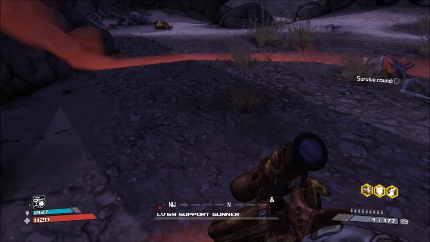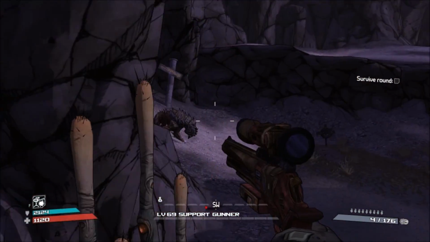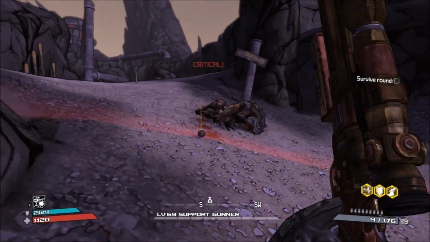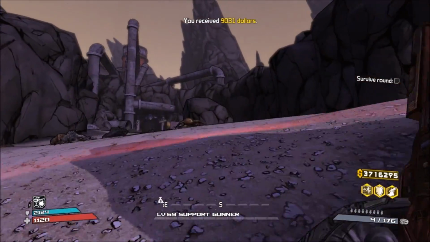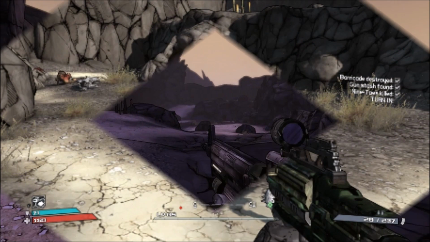So in this video I'm going to be talking about Skaggs, and the Skag I'm actually going to be talking about is one of the first Skaggs you encounter, and one of the first enemy types you encounter within Borderlands 1, and that is the Skag Pup.